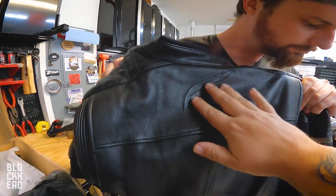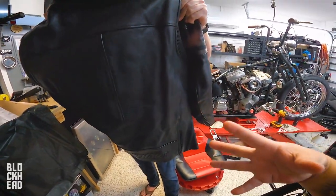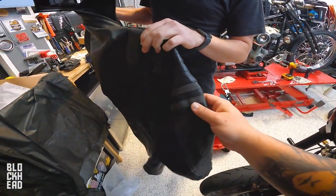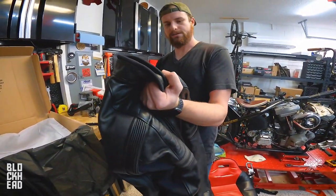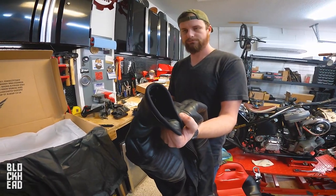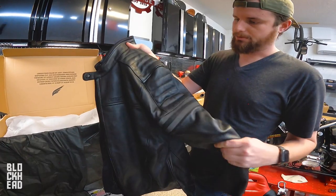We've got the logo, real minimal there, Engine Hawk on the bottom, but nothing is really bright and standing out, which I'm a fan of. Looks like these are kind of reflective. How's it feel in terms of the quality of the leather? It feels really nice — really soft and malleable, but it still has a lot of weight to it. It feels pretty durable, like it's broken in already.